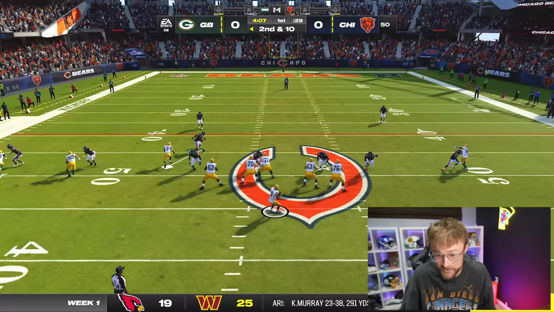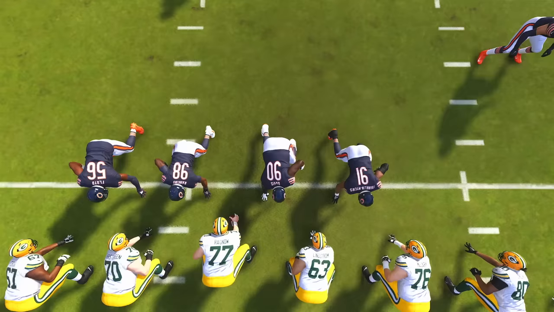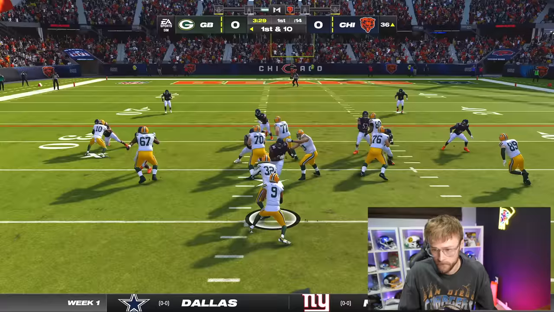Look at this. This is embarrassing. Get ready for the Grim Reaper. We're sending in some heat. And, of course, that's the one he completes, huh? Dang it. Luckily, Jordan Davis got us back on track. Oh, that's a block shed. That's why we draft Jordan Davis.